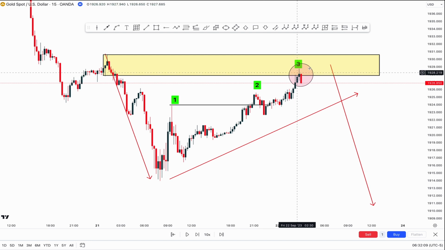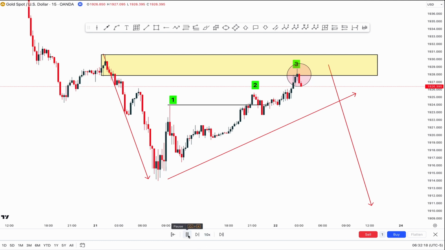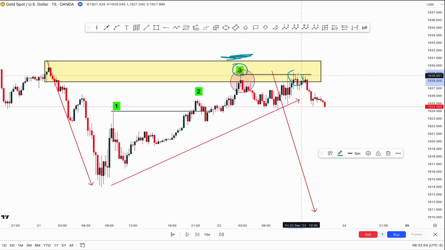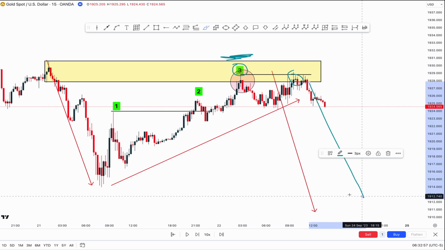So for now, you are still in a trade here and waiting for the market to shoot to the downside. So let's see how the market unfolded. Okay, price even traded above this. It just tapped this previous high here. But if you are still in a trade like this, that means you are not even stopped out because your stop loss will be above this area here. Because you know already that the third leg can also be broken, you can still enter one more trade around this area and then trade to the downside.